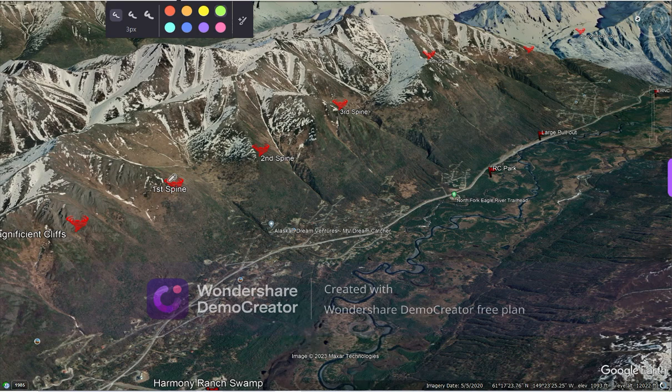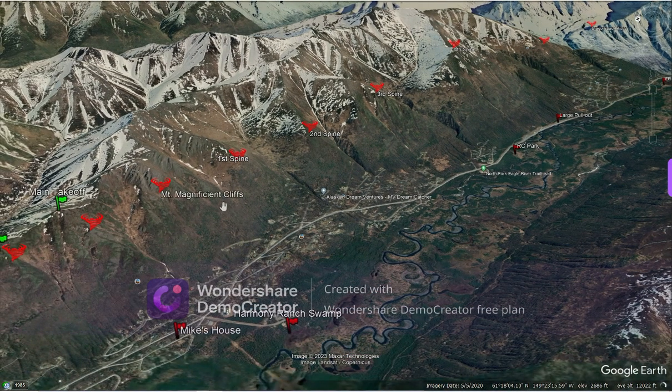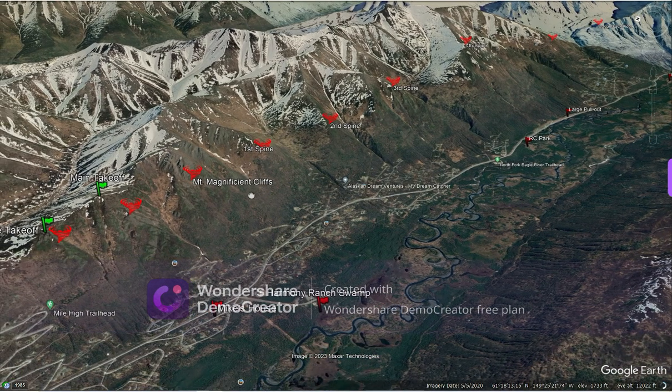Same with the first spine here. If you're low and you get around it, this bowl, it's worked for me more than a few times. You can kind of soar it up. And then once you get on the ridge, you might find something that's another thermal that's climbing up the ridge. You can get above Mount Magnificent and then take off to Baldy or go land down in the valley or whatever. But yeah, so that's kind of my synopsis for a flight from the Switchbacks.